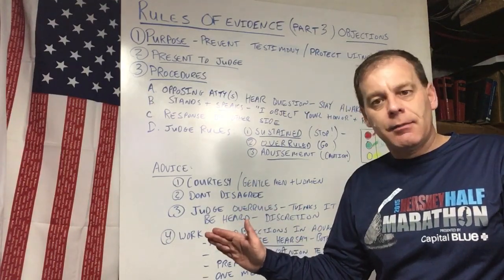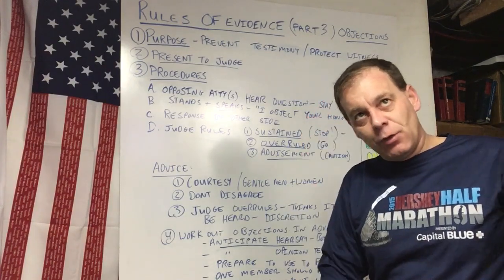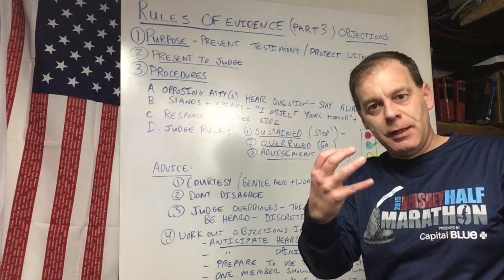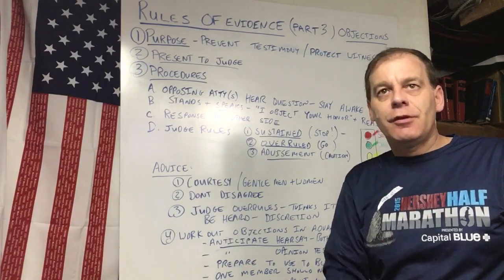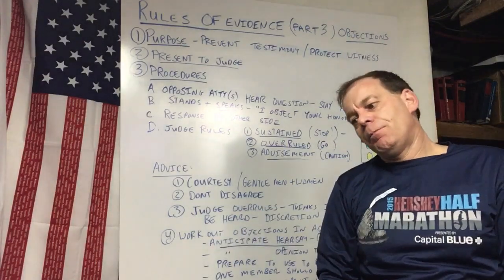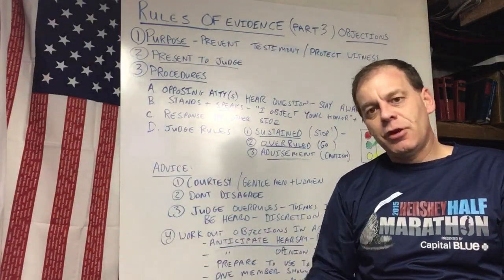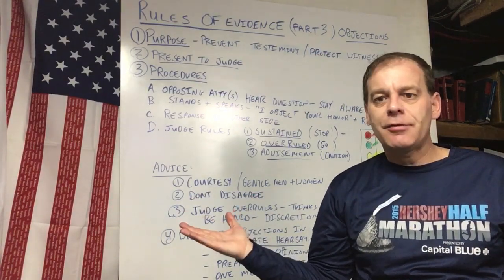This is like debate, right? You're addressing your objection to the judge. You're giving your response to the judge, and the judge is speaking to you. You're never speaking back and forth in court like that. Don't disagree with the judge. The worst thing you can do is, the other side says objection, the judge says sustained, and you throw a temper tantrum. That's not going to work.